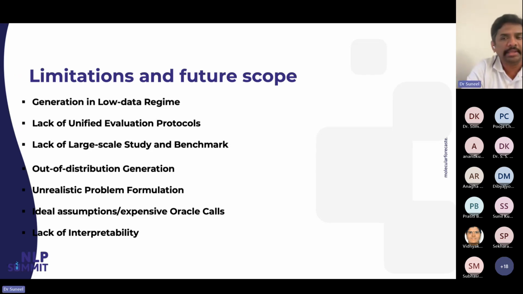Now coming to the limitations. One limitation is, imagine I have a target and there are only 2 compounds reported so far. Will generative chemistry work? No. In a low data regime, deep learning algorithms fail to read and understand the distribution and generate new molecules. There are some case studies where even with 10, 20, or 30 known compounds, it worked. But with a very small number, you can expect high noise rather than meaningful ideas.